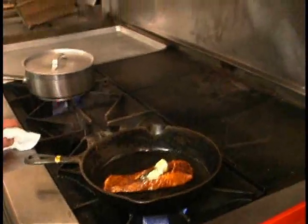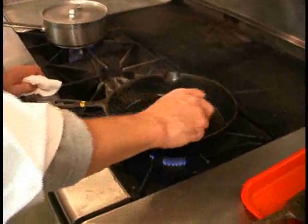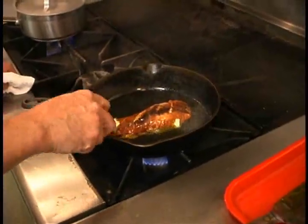I'm not going to deglaze and make a sauce out of this. It's just going to be a straight sauté with a searing technique. There's enough flavor on the fish where it doesn't really need a sauce. The butter is going to add a nice other edge to it and some sweetness and richness. And it's a technique that Paul Prudhomme used to use in his New Orleans blackened fish. I'm not really blackening. This is more close to a bronzing.